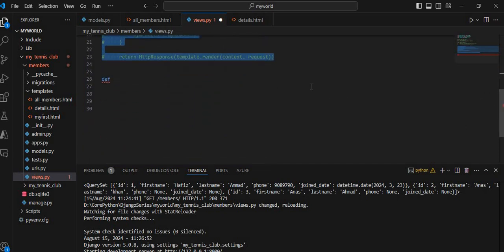and create a new view with def members and request.